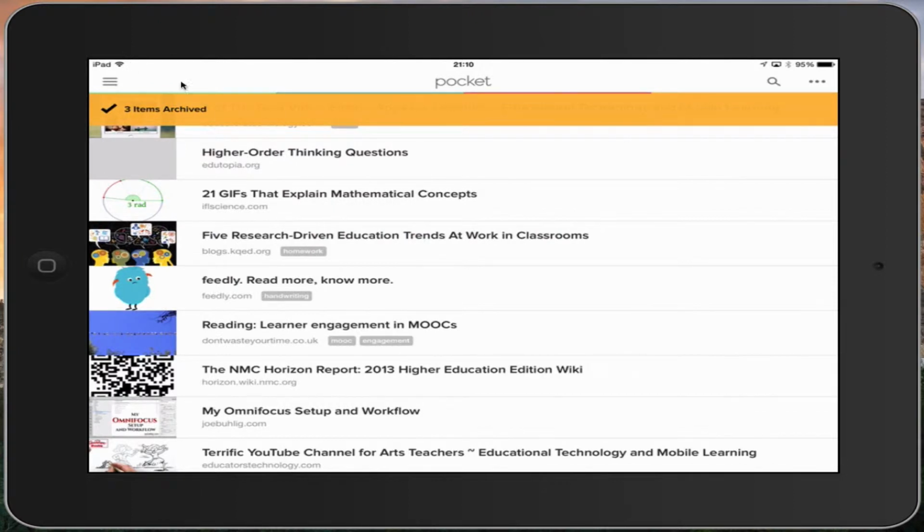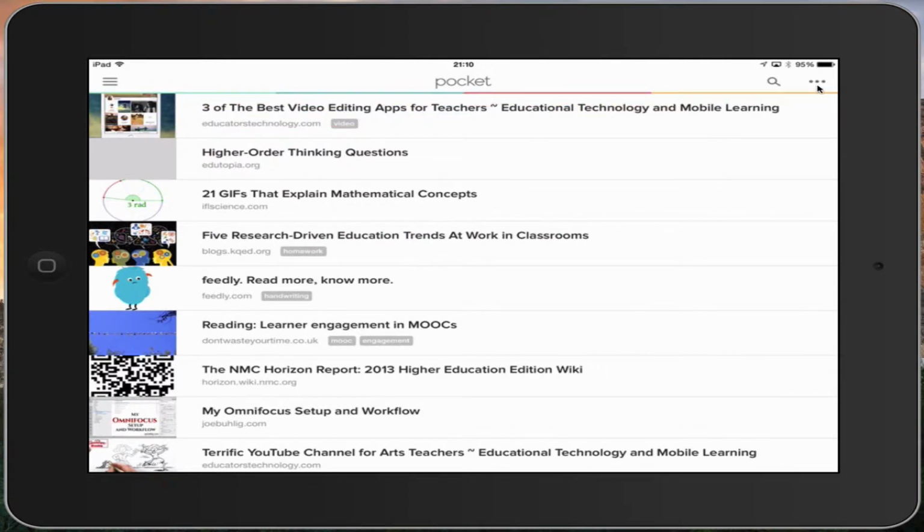Okay, now then, also here I have the option to refresh, and it will download everything to make sure that everything is in the right place. So you can put all your lists there, and then after a while you can archive what you've already read, and then this screen would keep quite clean and tidy.